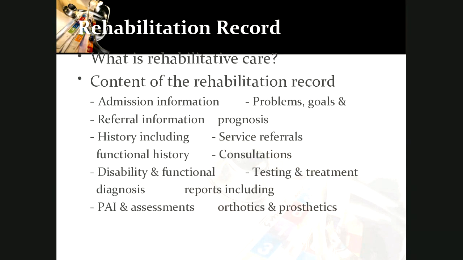It's going to have the PAI assessments, and it's also going to have any reports that include orthotics or prosthetics. If they are, for instance, learning to walk, they've had a leg amputated, and now they have a prosthesis or something, and are learning to use it. All of that's going to be documented in the record. Next slide.